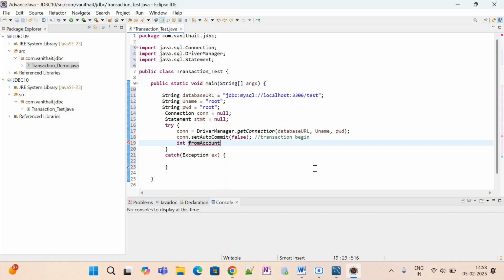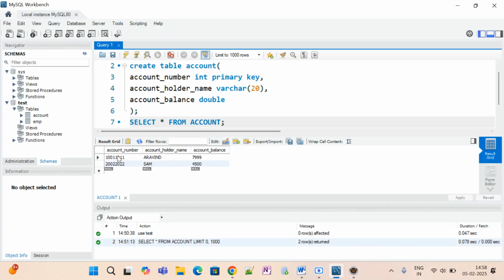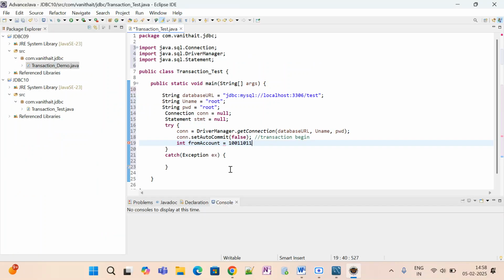The account number is 100. This is the from account number, Arvind's account number, and this is Sam's account number.